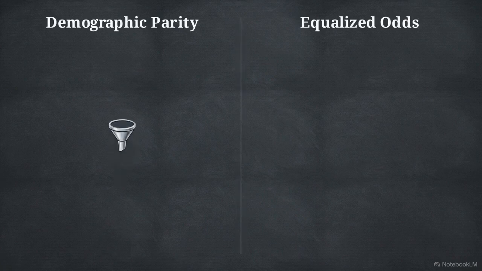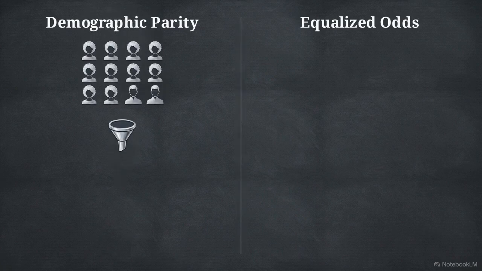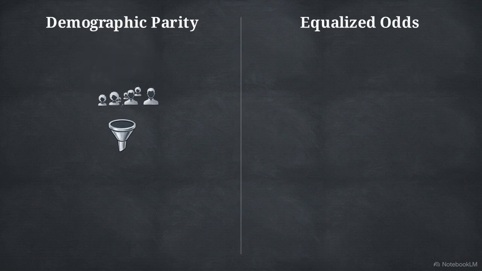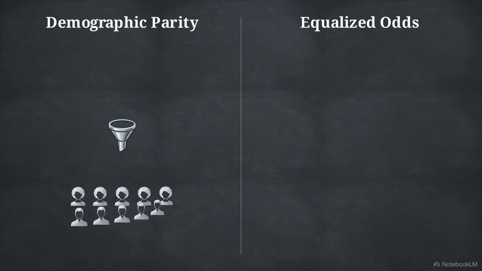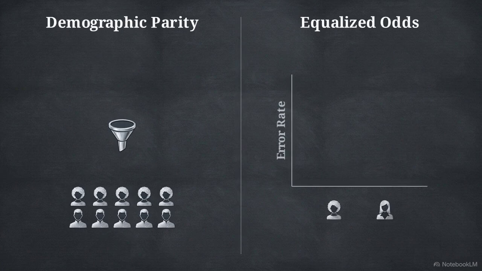First, demographic parity. This constraint dictates an AI model must assign identical probabilities of favorable outcomes across all protected populations. The selection rate must be equal, regardless of input distribution. The second is equalized odds. Instead of demanding equal selection rates, this constraint requires the AI system to produce mathematically similar false positive and false negative error rates across different demographic groups.